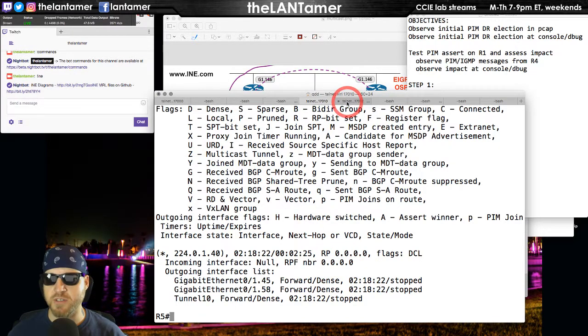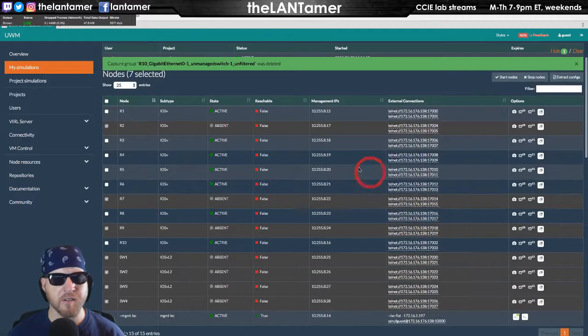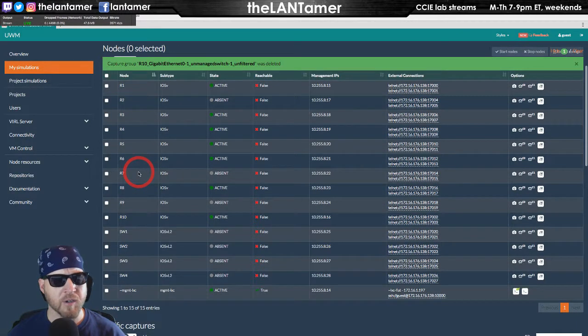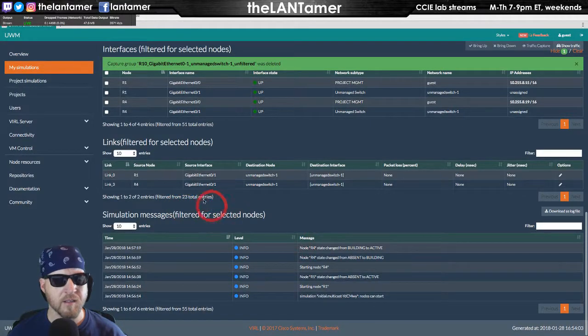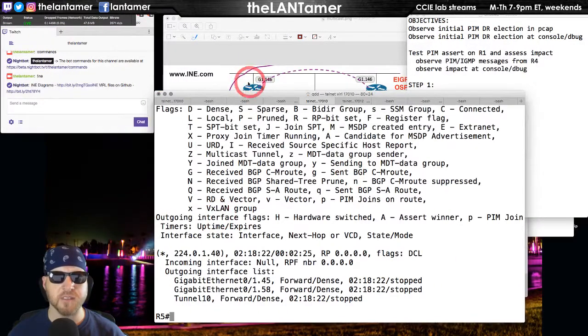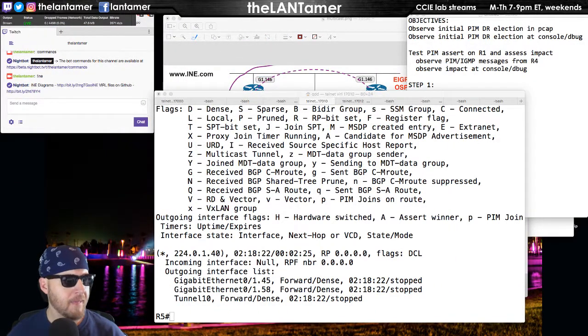So let's go to our environment here, and we're going to go to routers. We're going to select all. We're going to do a capture on router 4, and a capture on router 1. And how do we do a capture on IGMP and PIM and ICMP? Let's figure that out too. We've got to get this lab guide together. I don't feel like we had it together, so now we've got to get it together, and we're going to go deep.